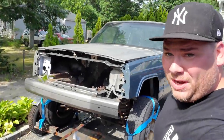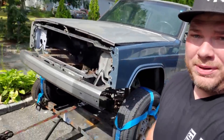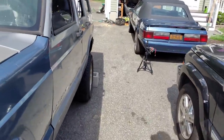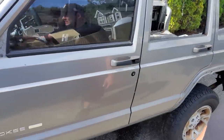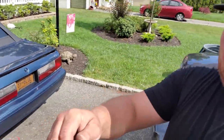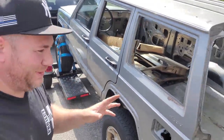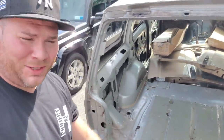All right, guys, here we go. Beach Jeep is loaded up on the tow dolly, which is loaded up on Black Beauty. So here we go. This is what she looks like. This is her one last appearance as a complete Jeep. So let's see what other things we got here.